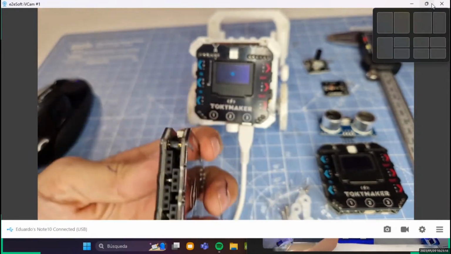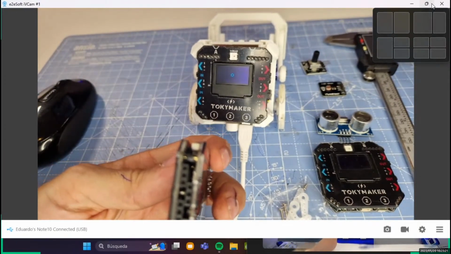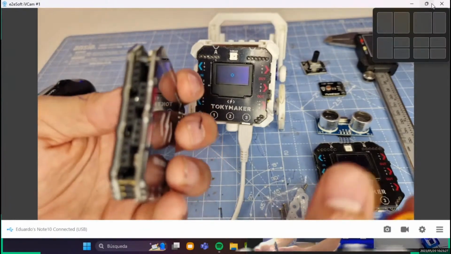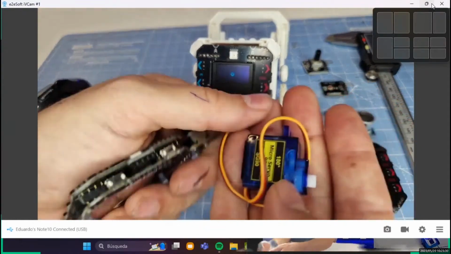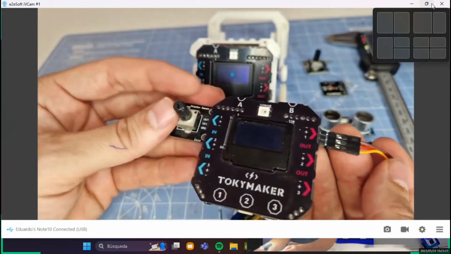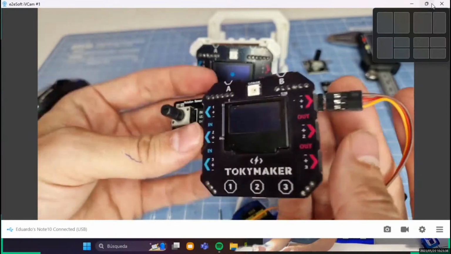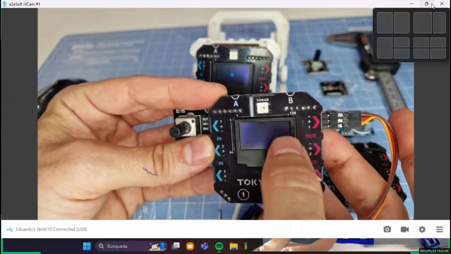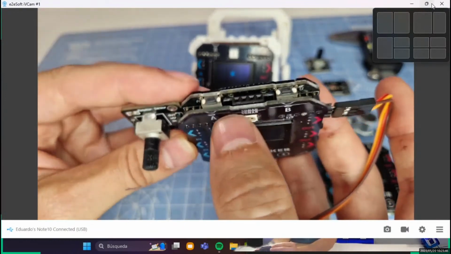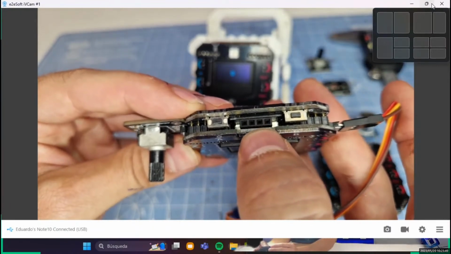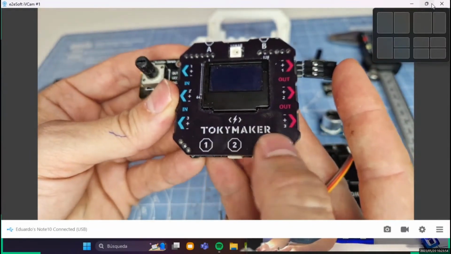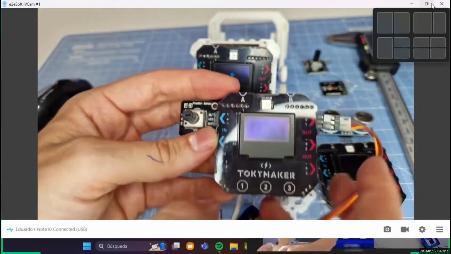In the outputs, we can plug lights, sounds, motors, or all sorts of things. For example, here I have a motor. I just need to plug it like this. Boom, done. Then I can control the motor with this, and I can program it. That's simple. Then here we have an OLED screen, a NeoPixel with all kinds of colors, some push buttons, an entrance for peripherals like ultrasound, camera, other things. And then here we have 3 touch buttons. It's very simple, very nice.